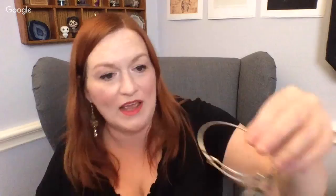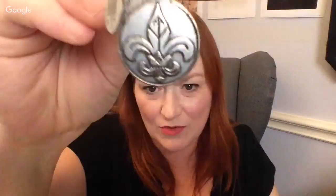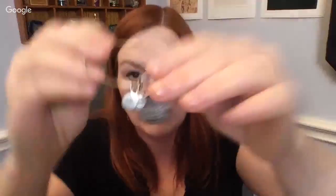The Disney ones go for good money — crossing our fingers! I don't know what the tree one is but they look like they need a little cleaning up. This is one that's Leo — that'll probably go for good money, people like their astrological signs. Oh, looks like a mermaid! We've got a mermaid. And this one is a fleur-de-lis — we're right here next door to Louisiana, our Cajun friends. And then there's one with a little dragonfly.